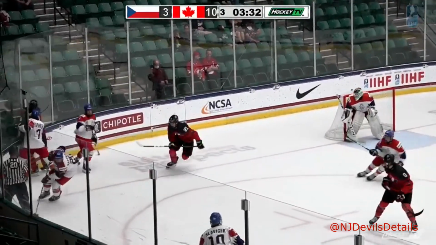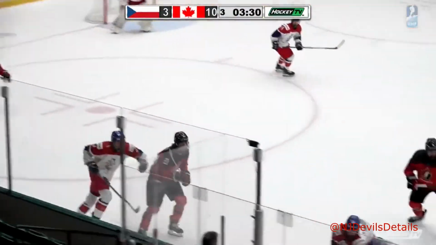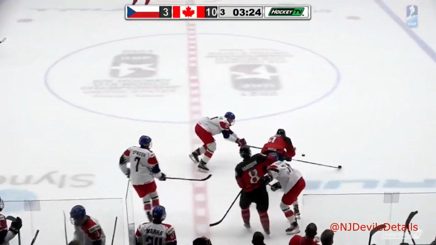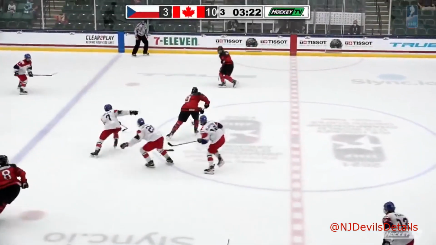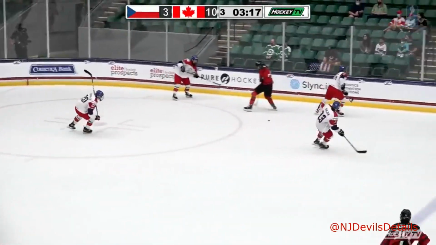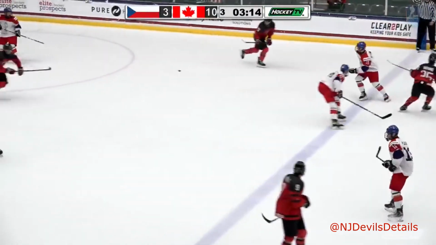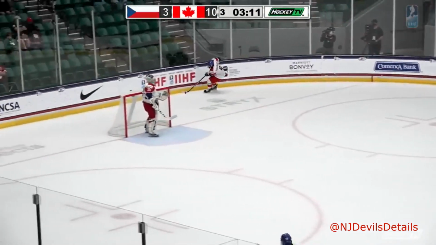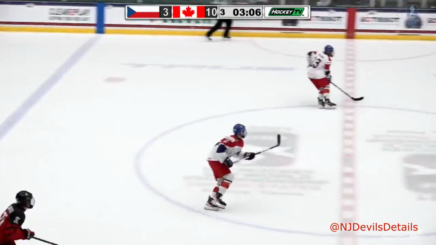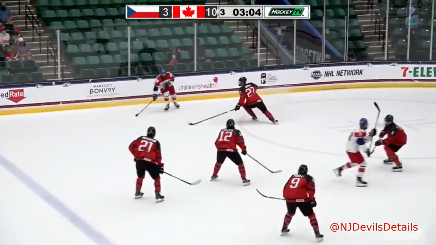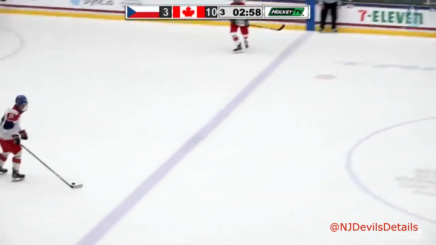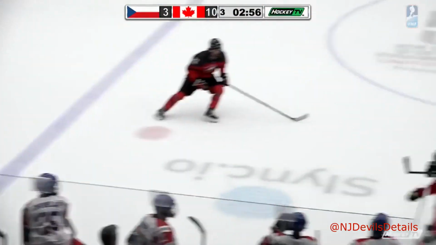Czechs back in their own zone, trying to move it ahead, and they'll get it out to center. Richard with it at his own blue line. Gives it to Pinelli. Pinelli feeds it over on the far side. Canada, though, can't keep it in. Richard has to wait. Now he'll dump it in, delayed offside, and the Czechs come back for it. Lofting a backhand to center. Paillet across the line. He's had a good tournament. Took a shot that really stung the defender there. That was Matier, but he stays out there.